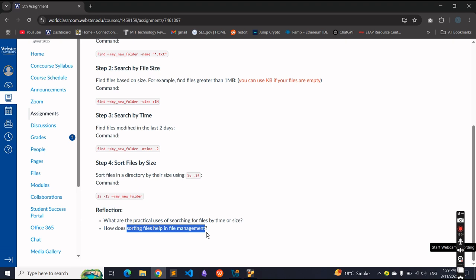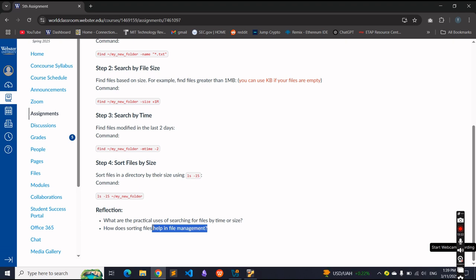You can find them very easily. And as I said, it helps with file management and with organization. We can have better organization with our files.